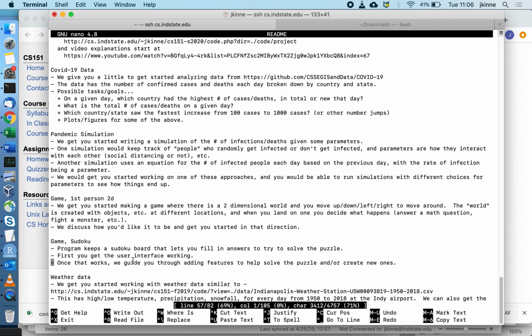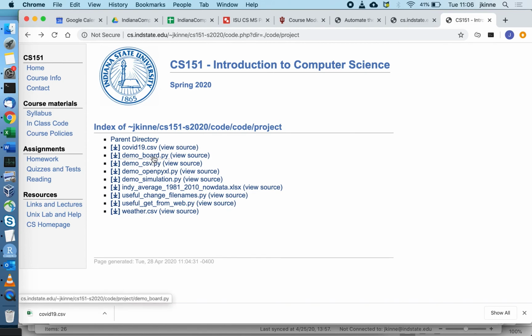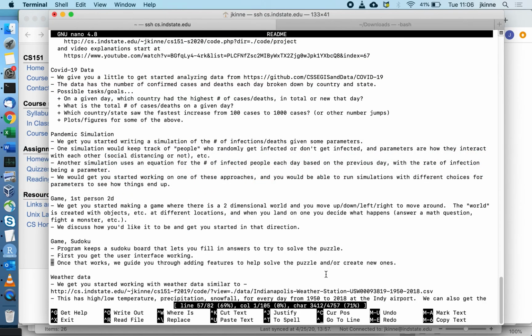So another thought there is Sudoku. We get you started with this board file here. We can adapt that to store a Sudoku game. So we could get you going with that, and then the idea would be the player can type in their choices to try and solve the Sudoku game.